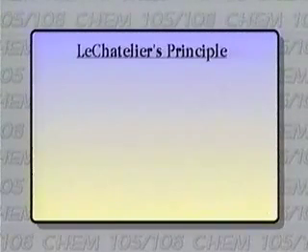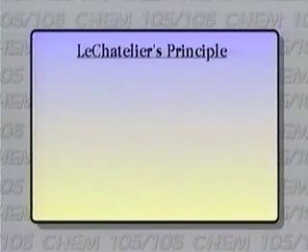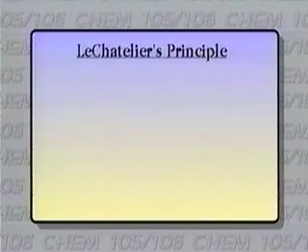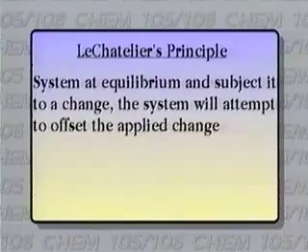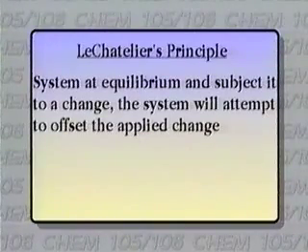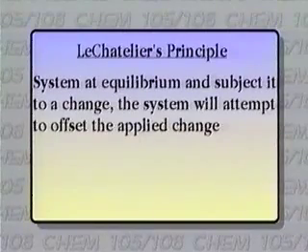Well, a French chemist by the name of Le Chatelier studied a lot of chemical systems at equilibrium. In other words, he allowed a system to reach equilibrium, and then he subjected it to some changes in conditions and studied what effect those changes had. And Le Chatelier's principle basically states that if we have a system which has reached equilibrium, now when we talk about system here, we're talking about a chemical reaction.